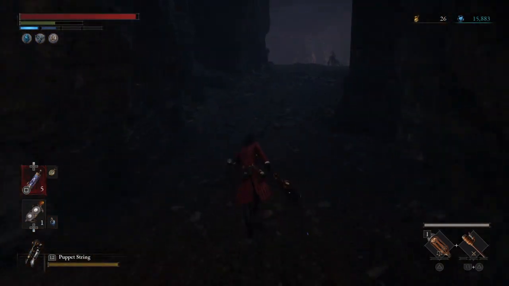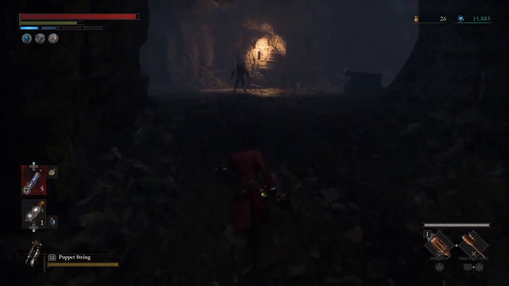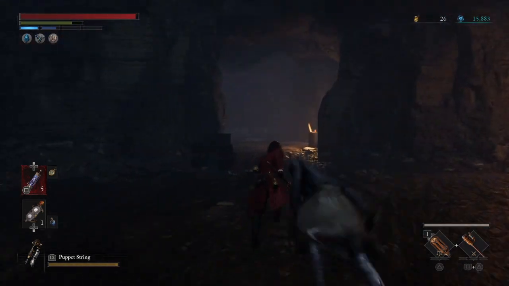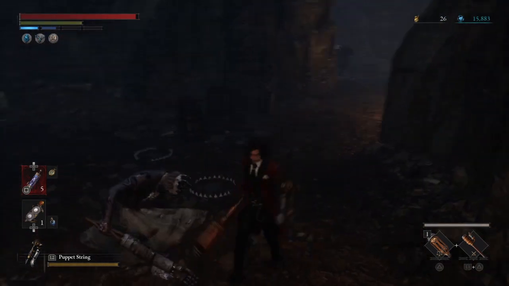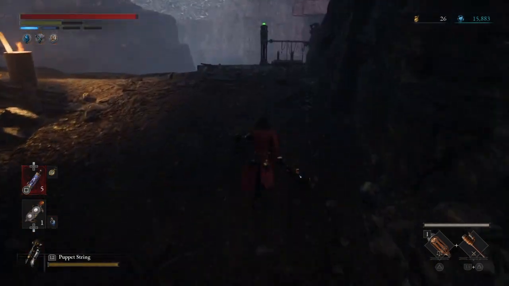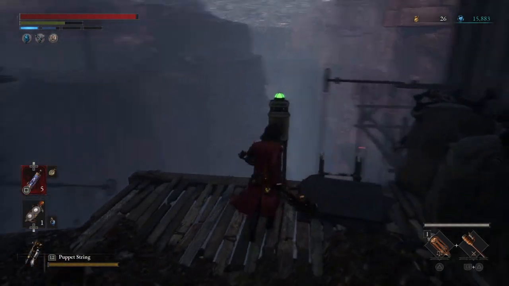Off to the right. Up here, as you'll see, there are 3 enemies. If you head off to the left, there is a bear over there guarding a chest. I will show off right here. The chest has a brake cartridge. Now, if you come over here, you can get your next shortcut right here.